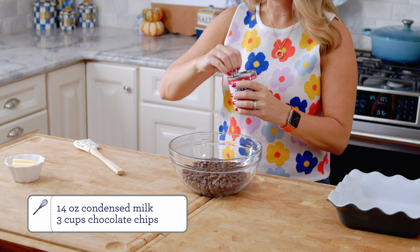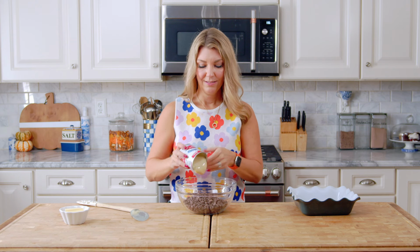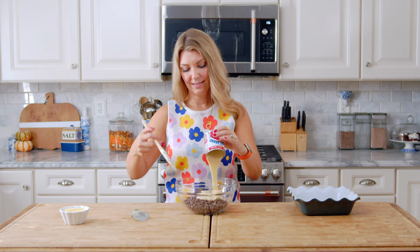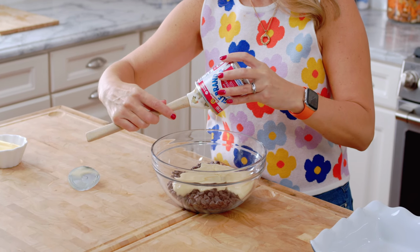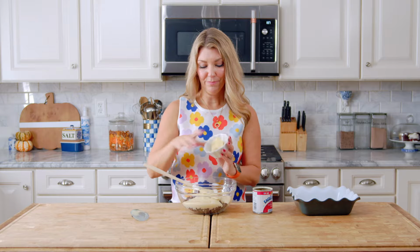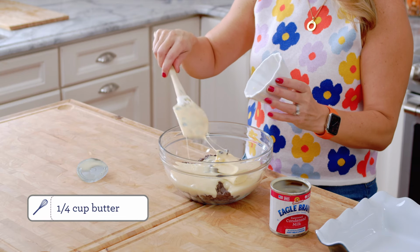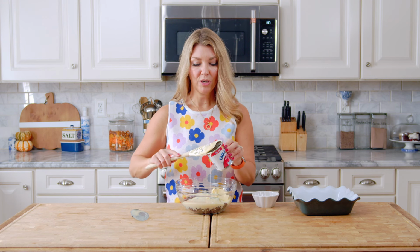So to start our microwave fudge, we're just going to add 1 can of sweetened condensed milk to the bowl of our chocolate chips. So just pour that in. Every last bit. It's all in there. Dump in your butter. And that's it.